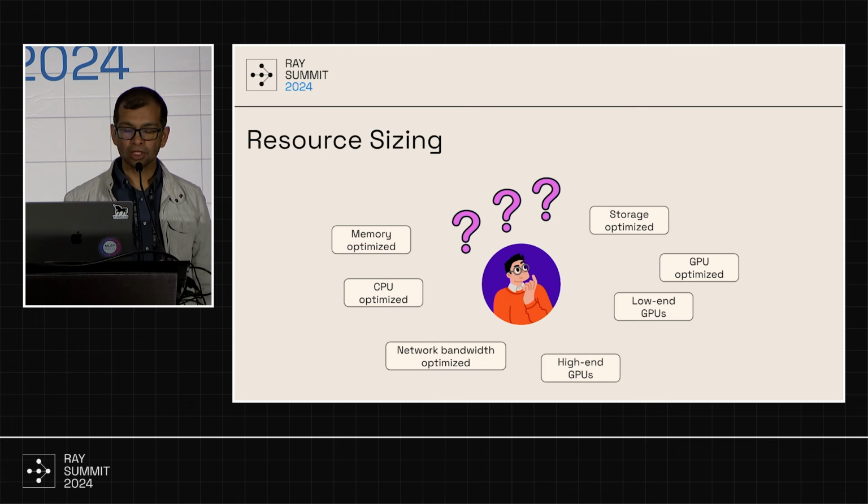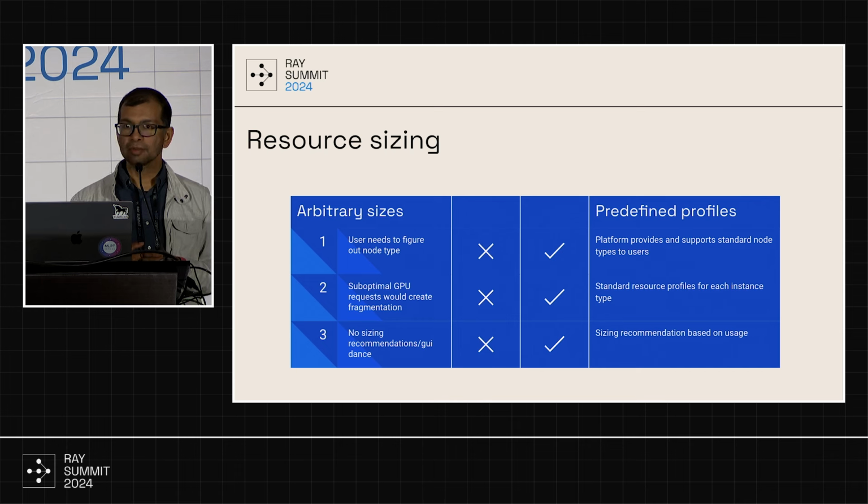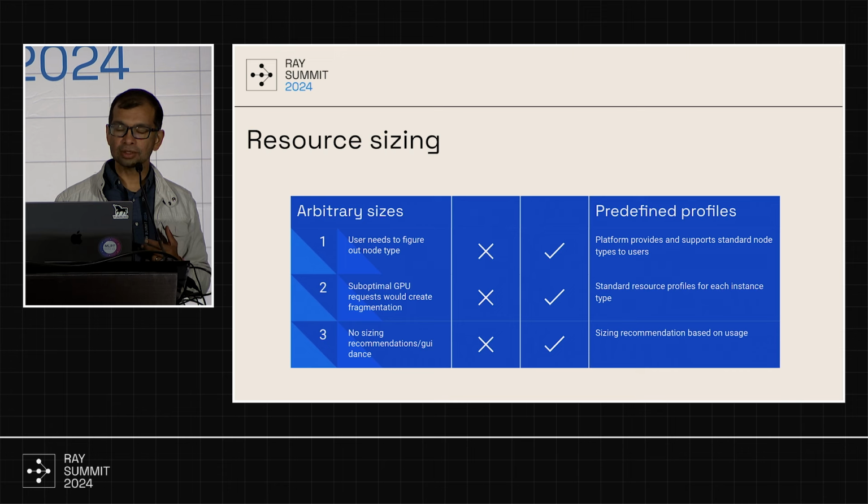So our observation has been that paring down the choices and providing some standard compute options are helpful. So think small, medium, large, and provide abstractions that users can talk to. And then they can choose that, okay, I need this, and our platform then provides Ray the particular resource configuration based on the choices that the users make. While this doesn't optimize for every case, it covers 80% of our cases.